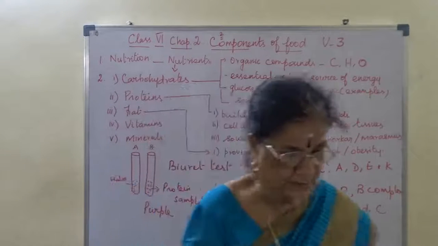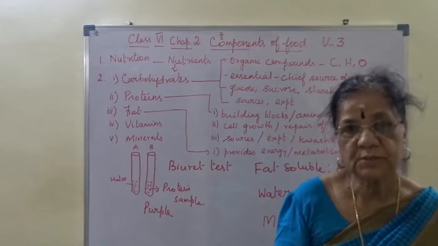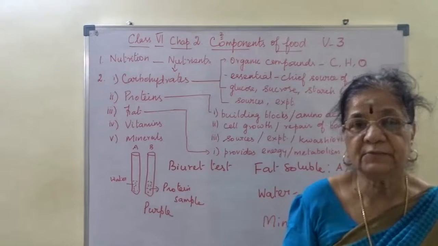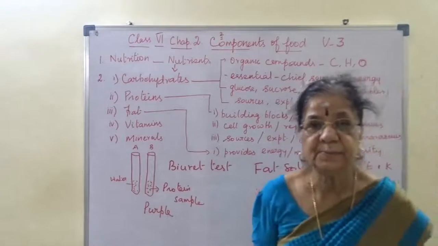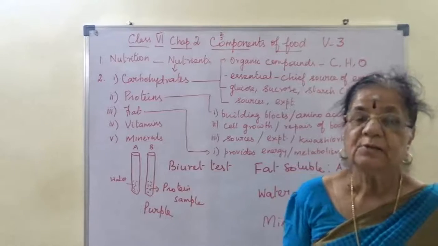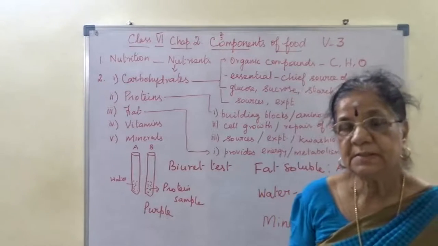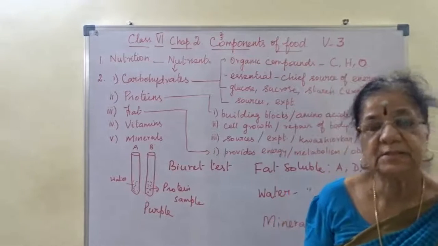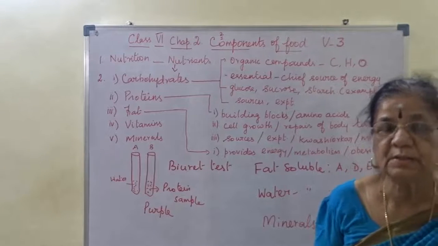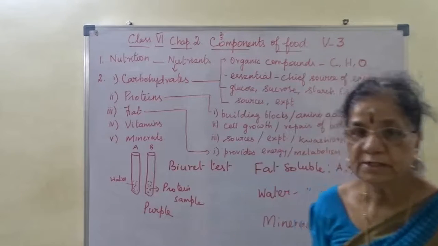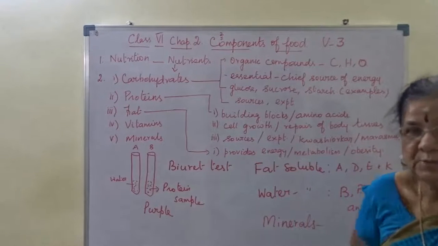Fat soluble vitamins. Why do we say fat soluble? Vitamins are required in a very minute quantity, but how are they taken up in the body through the blood? First it is synthesized and then absorbed by the fatty substances, and then it is taken into the blood. That is why it is fat soluble. Water soluble means it is absorbed from water. So there are fat soluble and water soluble vitamins.